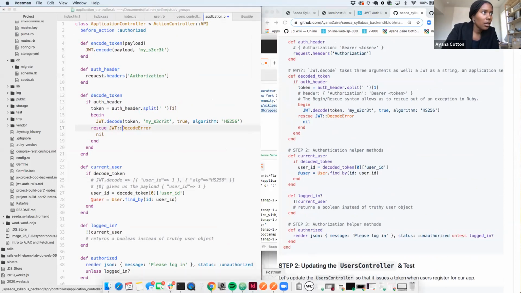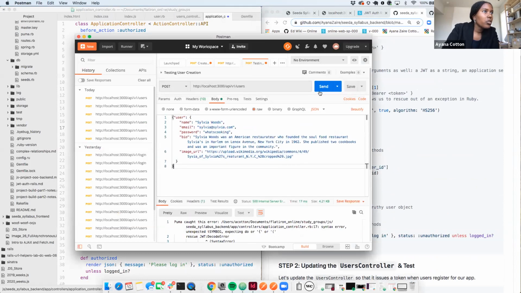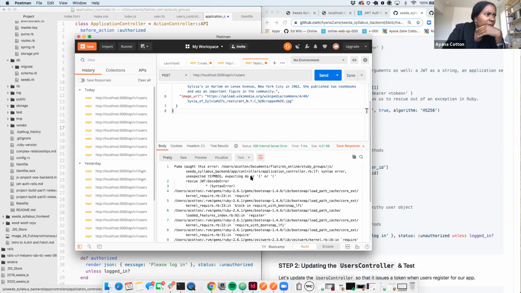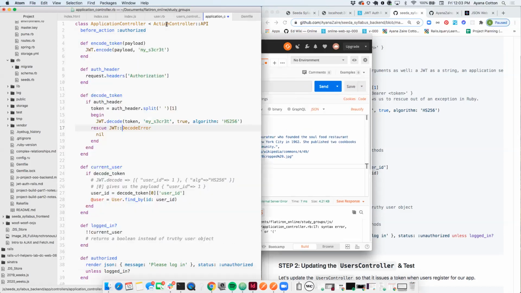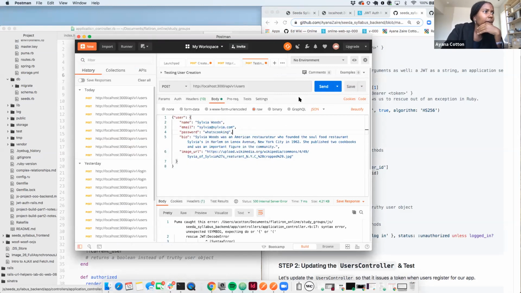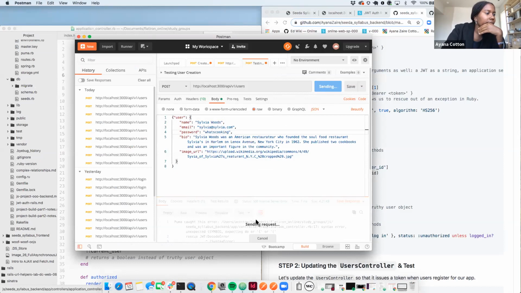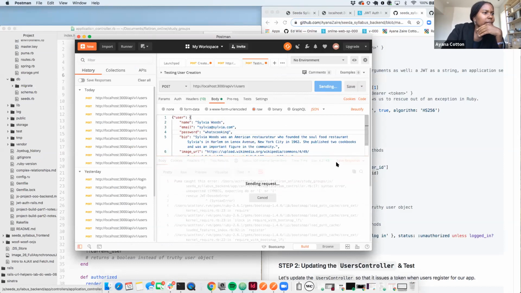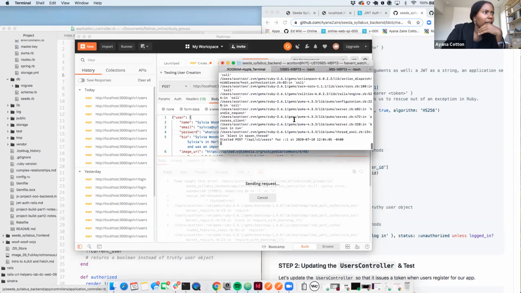Okay, cool. So let me try this again. Do I need to restart my server? I shouldn't. Decode, still getting that same error. Save it. Did I save it? That's an excellent question. And I did not. What would I do without y'all? All right, send it. Is there a bug somewhere? Let's see. No, it's just taking a while. Started the post.